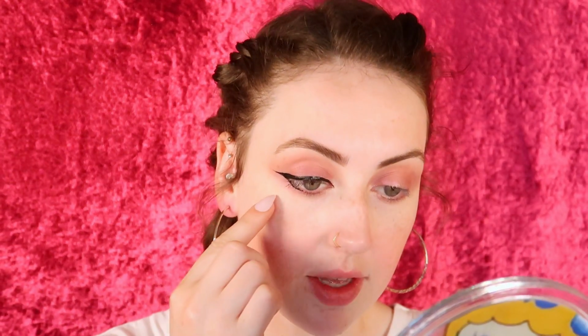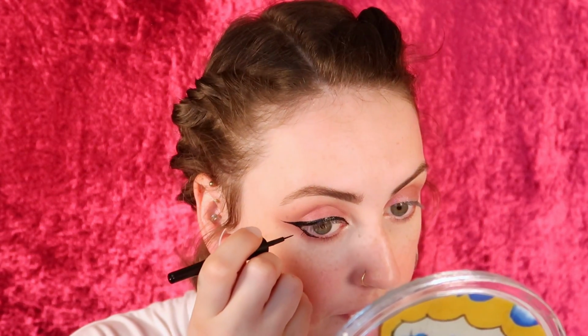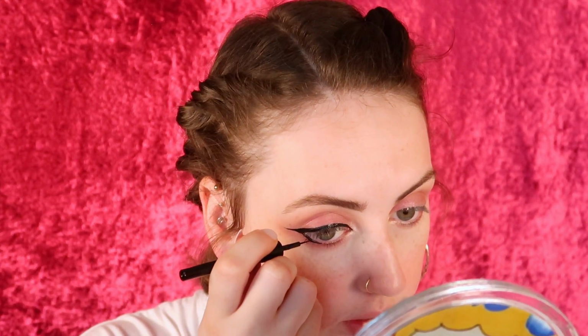But because my eyes have that little crevice that I highlighted before, I'm going to have to put in a teeny bit extra effort just to make sure that that line is straight and lines up flawlessly. So I'm just going to have to overline this little curve here. Even though the line will look straight, it's not going to exactly be straight. Makeup is all about the illusions, darling.